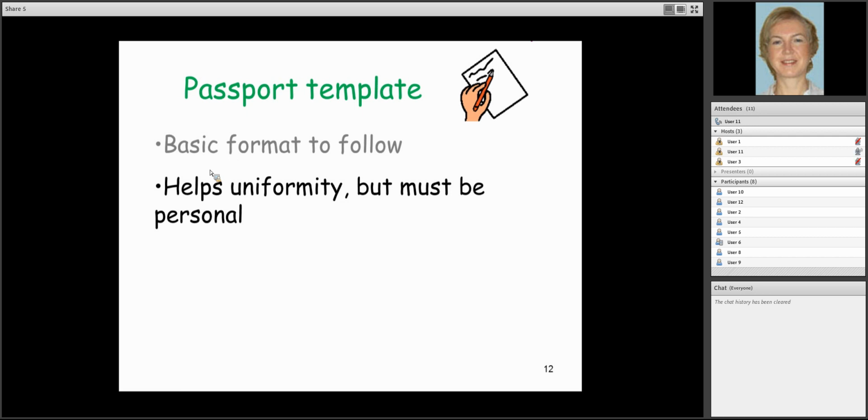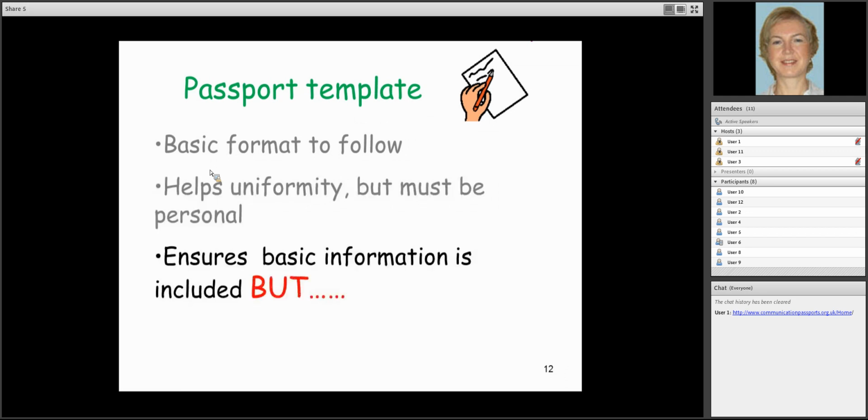But I think the thing to remember is it's important that the passports are personal to the individual. So it's important that if you're in, say, a school, they don't all look the same. So good to have a fair bit of variety in the things that you can vary. However, your core content is likely to be fairly similar.